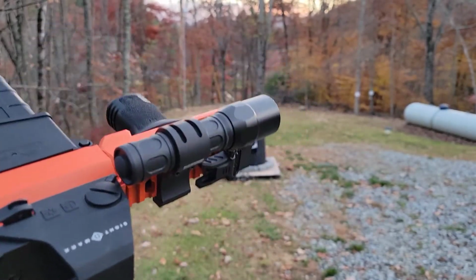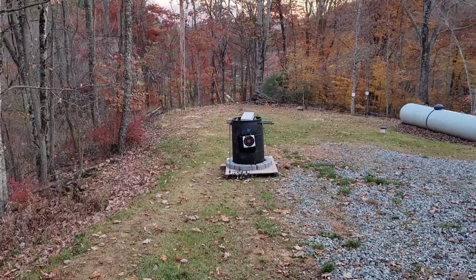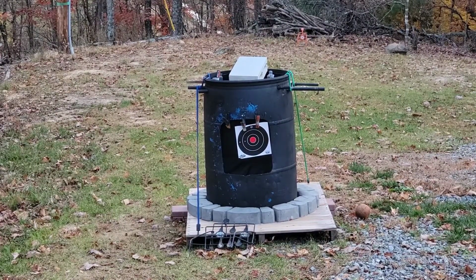Orange Crush. Target 30 feet away. 9.9 gram hybrid Canada round ball.